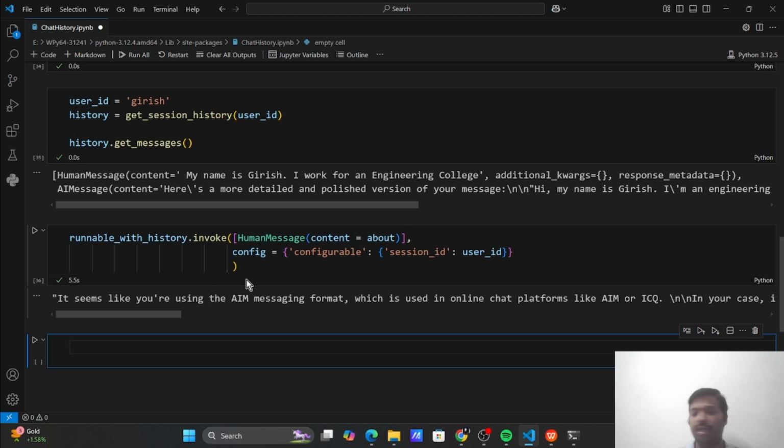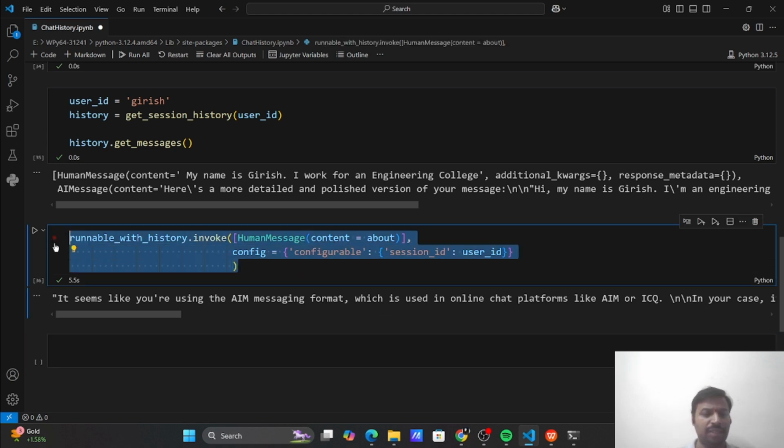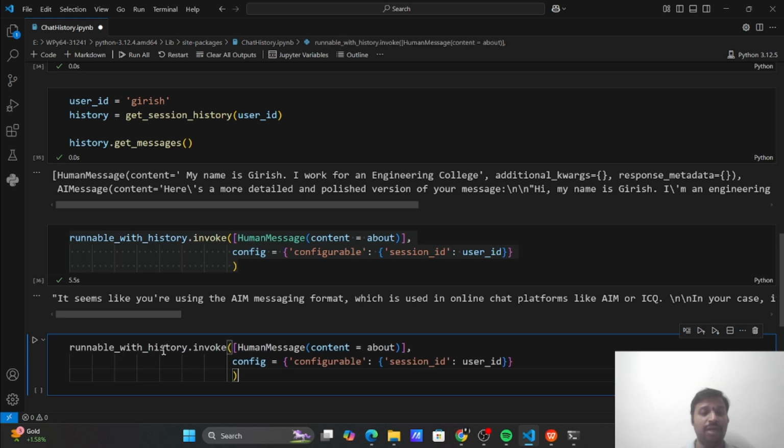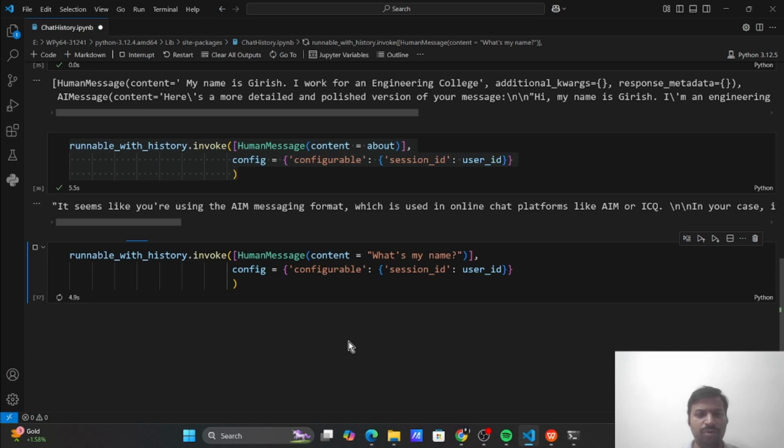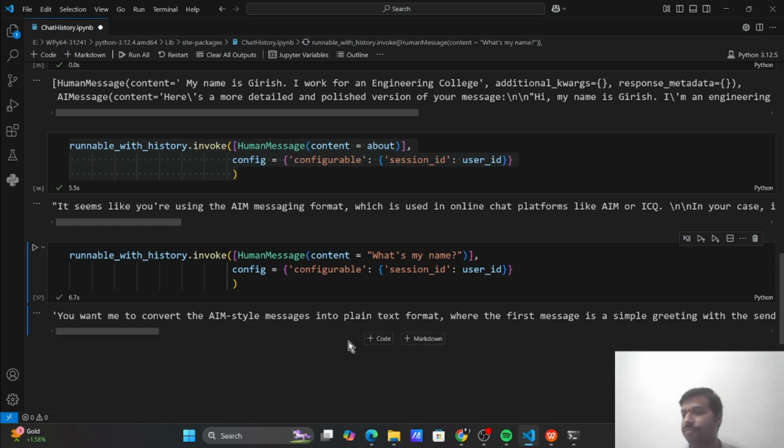Instead of giving that, let's ask what is my name now. At least it should give the name. So instead of giving that, I give a prompt. Because it actually has a prompt, here also let's give something like this. What's my name? I'm going to give a question, and you will see the rest. We'll see how it is going to store the entire thing.